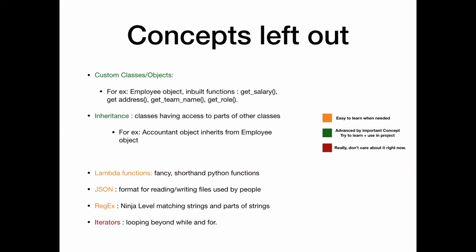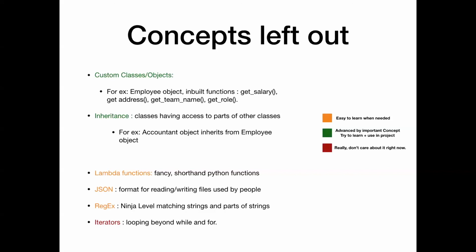So the way this works is that if there is an employee and you want to store some relevant information about them, it is a very structured way: every employee gets created as an employee object, and they have their own salary, address, team name, boss name, role in the company, things like that. Now, you may also have different objects for different kinds of employees. For example, the things you store for an accountant would probably be different from the things you store for a coder. But they all will have a salary, address, team name, and a role. They may have something extra. So you could create an employee object and you can create an accountant or a coder object.